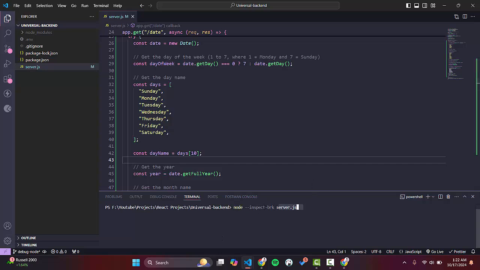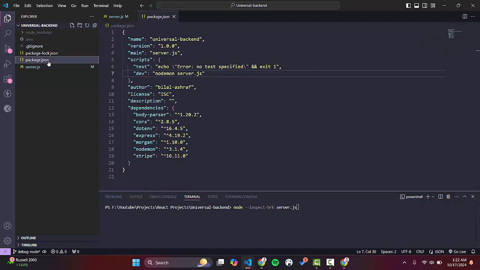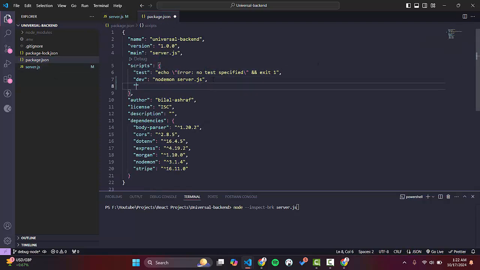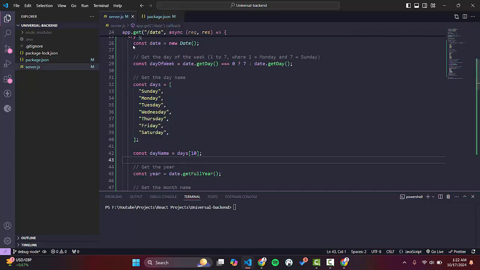We have this command, and we can create a script as well, so that you don't need to write this long code again and again. We will copy it and paste it here and create another script, debug. Okay, we will save it. Now we don't have to write this inspect break or whatever, so we can write npm run debug.